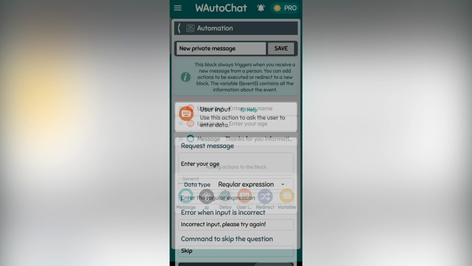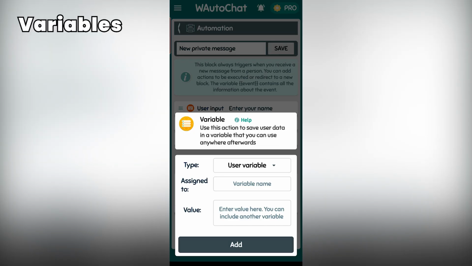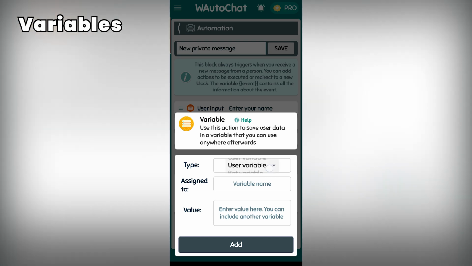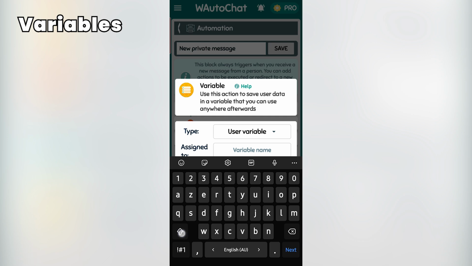Now, we could say, what I want is not just to ask questions, but to be able to retrieve the answers, and maybe do other actions with them. Of course it is possible, by using what we call variables. Okay. Variables will allow us to retrieve and generate information that will be persistent, and that we will be able to reuse after. So let's suppose now that the person is asked for his name. He gives me the name. I want to register the name in a variable. Note that there are two types of variables, the user variables and the bot variables. For the moment, I will not go into the two different types because it will be too complicated.